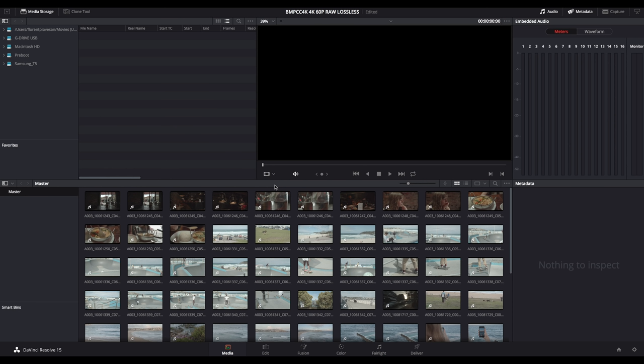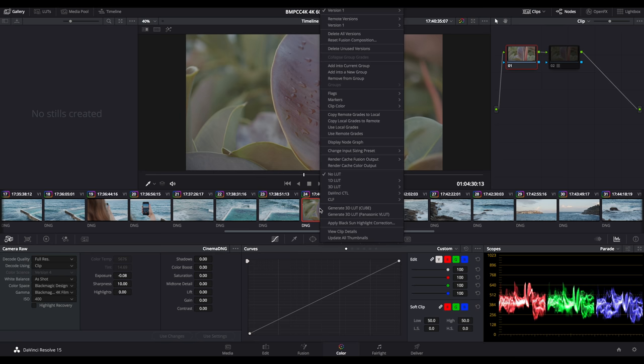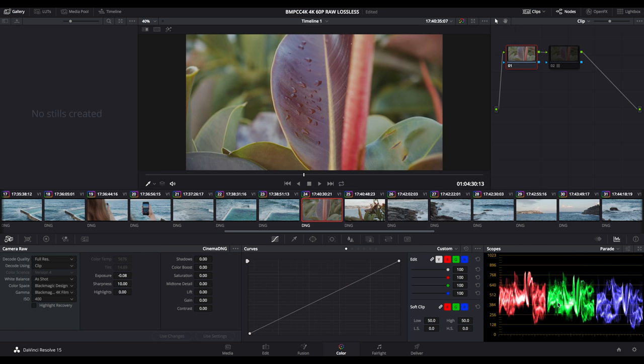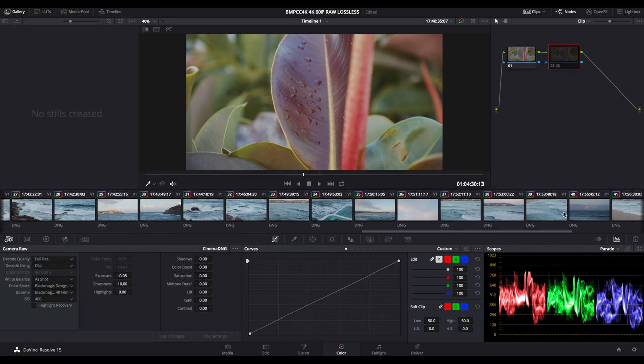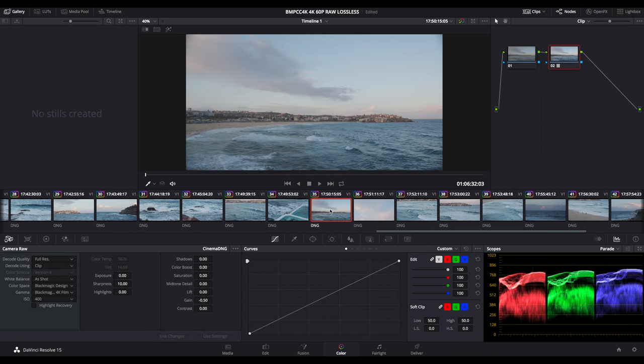So a question I've been getting a lot is, how do I grade my videos? The videos that I shot on a BMPCC4K have been graded in a very simple way. I just shot log, imported the footage in DaVinci, applied the LUT, which is the Blackmagic LUT, from Pocket Film to Extended Video. After that, I exported the files and did a few tweaks in Final Cut, such as curves, a bit of contrast, saturation, and tried to get a look that I was happy with, but I also didn't spend hours building it.